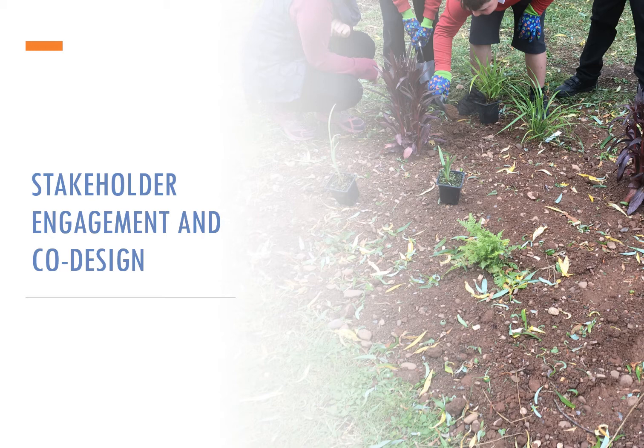Critical elements of the Sponge 2020 approach have been the engagement of local stakeholders and their participation in the design and creation of the NBS and SUDs, helping people understand how surface water flooding affects them and how it is affecting others, and inspiring and empowering citizens to take action to increase the resilience of their town or neighbourhood.